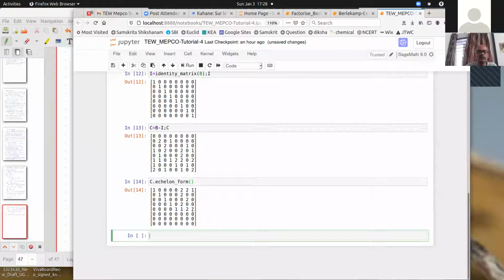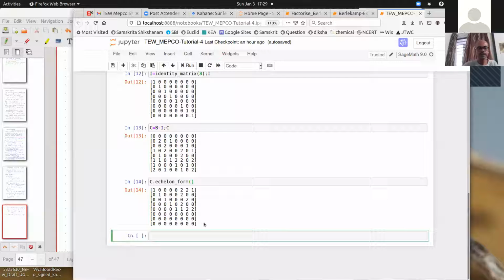So that is done. And then obviously the rank is 5. And so the dimension of the null space is going to be 3. So F is going to have 3 irreducible factors. As soon as we find 3 factors, they have to be irreducible.